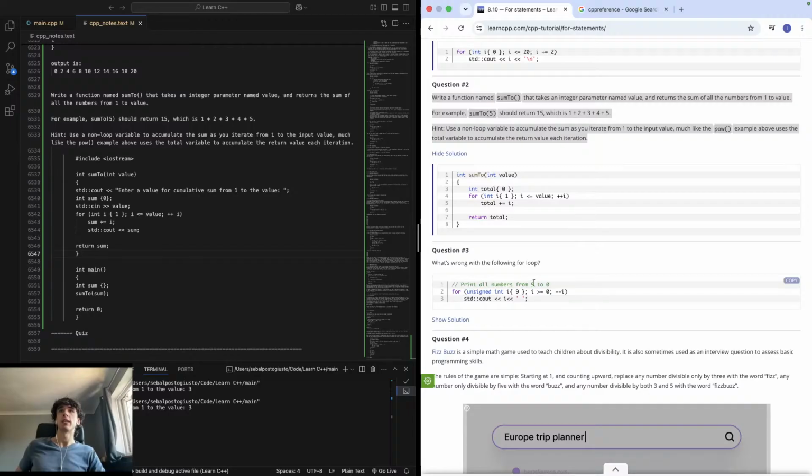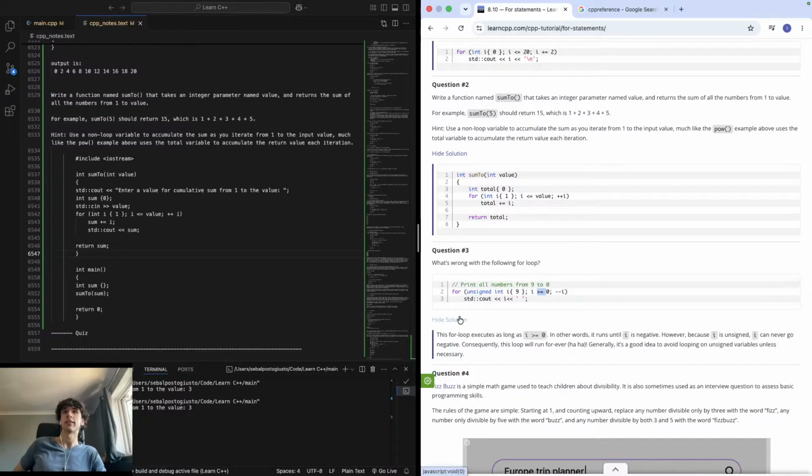Print numbers from 9 to 0. So the first thing I would say is potentially that this is wrong because it should be unsigned and we'll get overflow. If we got rid of unsigned, we would have an int of I9, and whilst I is greater than or equal to 0, deduct 9. So I think it's unsigned.